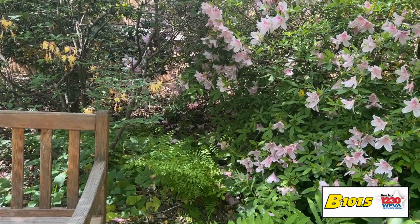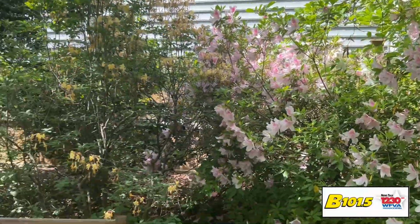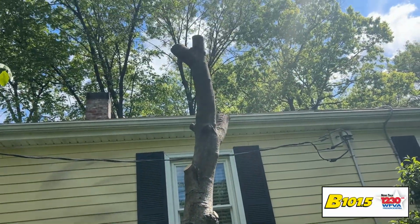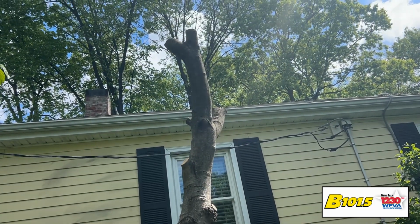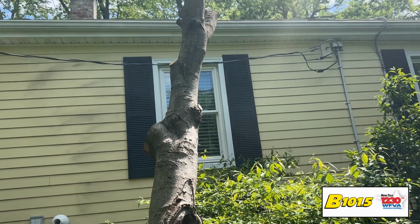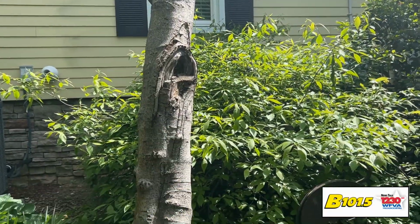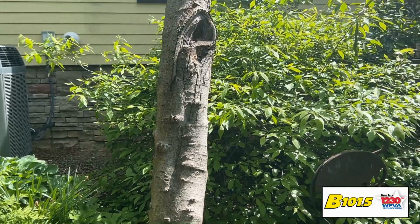And then we have some azaleas blooming. Our dogwood is done blooming. And then this witch hazel was hit by the storm 2 years ago. And so I just had the branches removed, and I've left it for the birds to kind of peck on and maybe use it as a perching area. So that's my little tiny snag. That's what a dead tree is called, a snag. And then I'll plant another small tree back in this area someplace if I can fit it in.